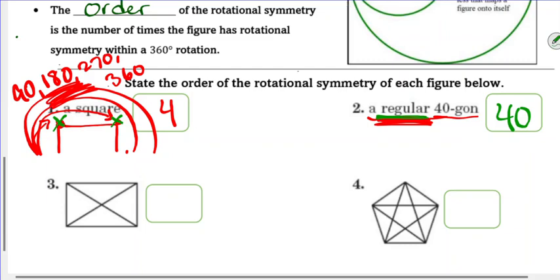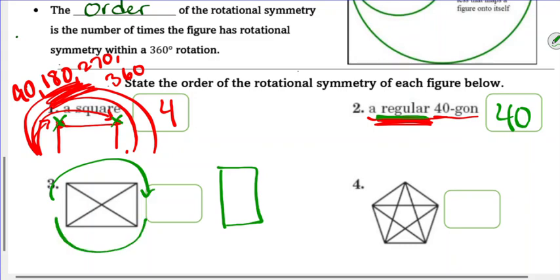Now we have a rectangle down here. If I imagine this rectangle turning 90 degrees, it would end up taller than it is right now. So that's not identical. So that's not an angle of rotation. All we can really do is rotate it 180 degrees and then back to where we started. 180 gives it point symmetry, and it has an order of 2 because there's 2 different rotations we can make there.